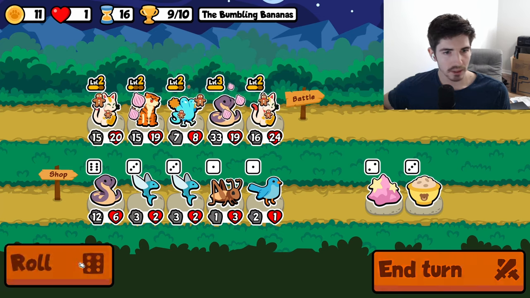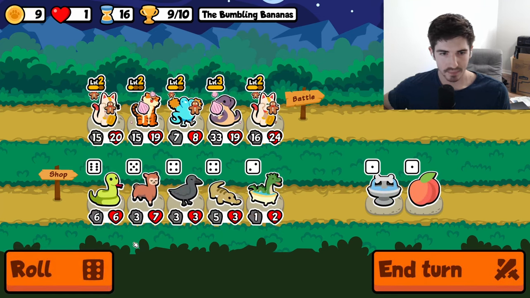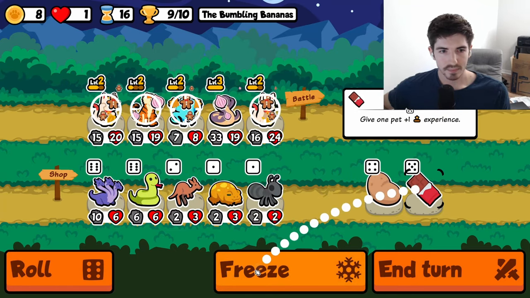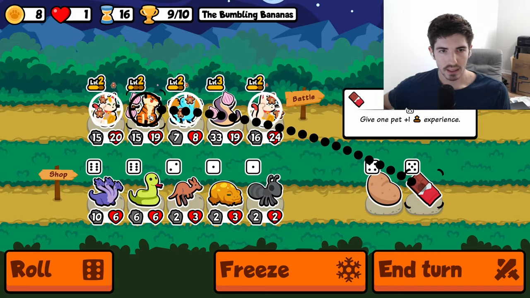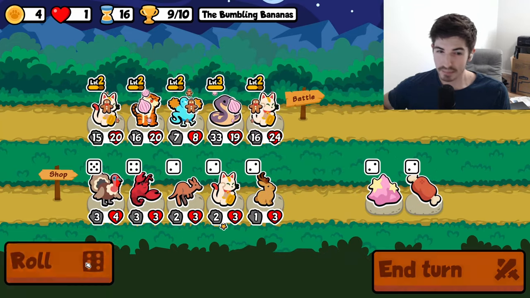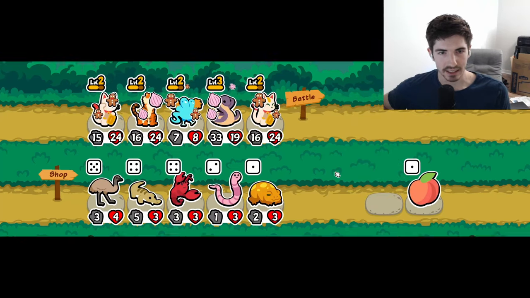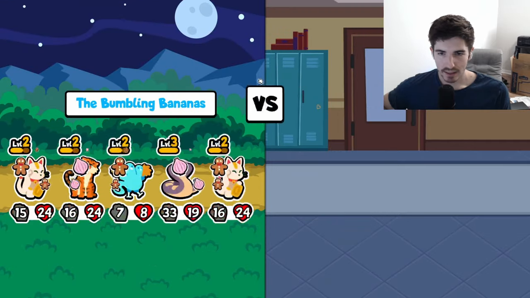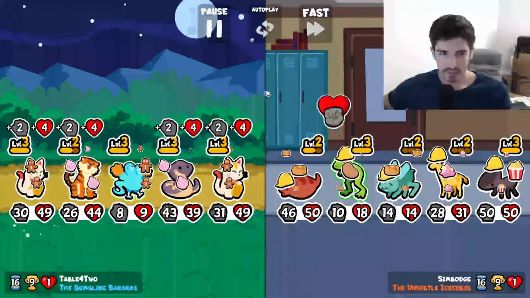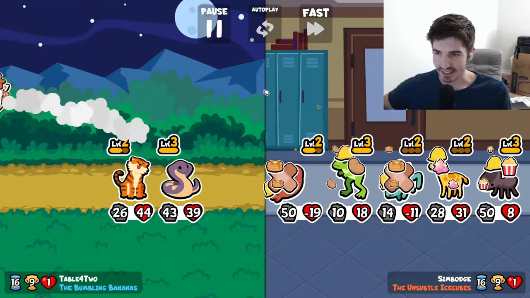I already have the cobra. What else do we have? I think we put it on you. And try to get a tiger, pretty please. We did not get a tiger. Let's throw an orange in the mix. Get it a little tankier.